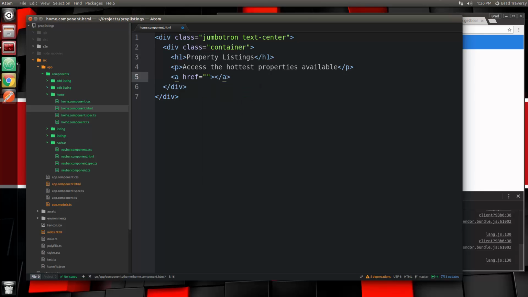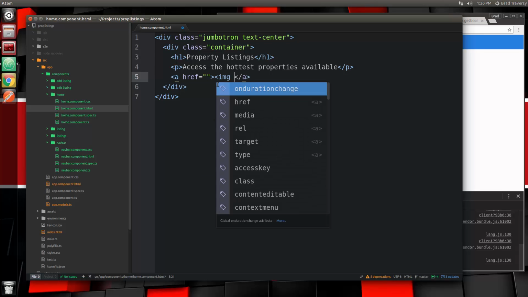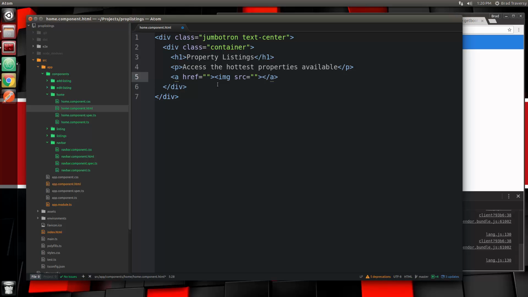So the image, I'm going to put that in the link in the description inside of the zip file. You can grab that, and let's do image source, and we're going to set that to assets/img/google.png. Now this is going to actually have a click event, but I'm not going to put it on there yet. I just want to get it displaying first.